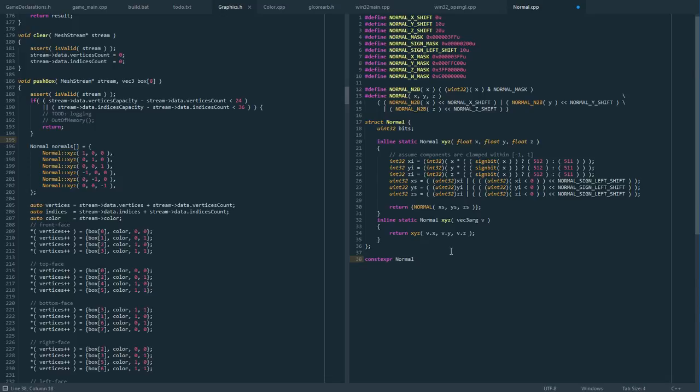What do I call these? Normal X. This looks incredibly ugly if I write it like this. And now I'm mixing camel case with whatever case this is. No, it's fine.